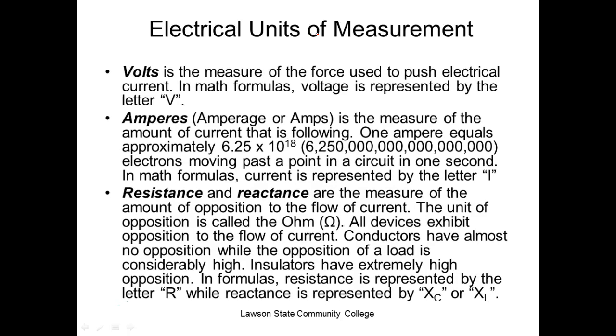Everybody okay on volts, ohms, and resistance? It's 6.25. So I got that wrong. I said 6.28. What's 6.25? Yeah, it's 1 coulomb. So basically, an amp is 1 coulomb in motion. So a coulomb is 6.25 times 10 to the 18th stored. Capacitors and stuff like that, one of their ratings is to figure out the capacity, how many coulombs they can store. But as soon as it starts moving, it becomes amps.